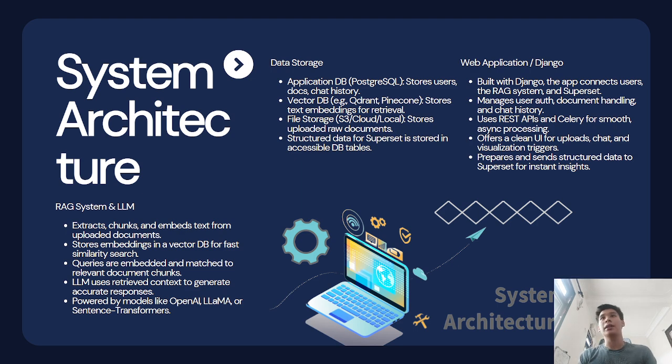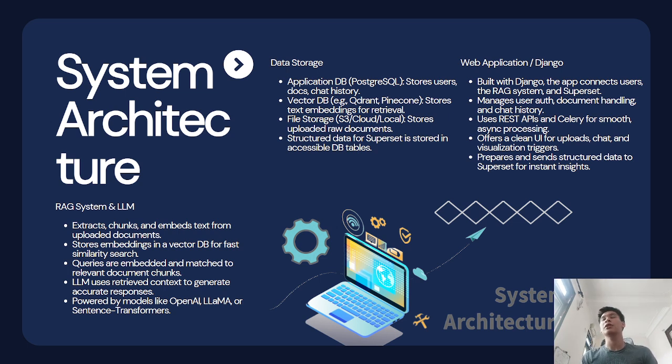Some typical models are, we can say, OpenAI or Llama. The project is intended to be deployed on a web app platform. It cannot just stay as a RAG system. So we need a framework to build a web app, which is Django. It's a Python framework to build the server side.